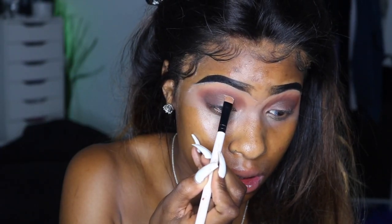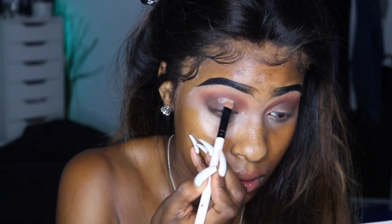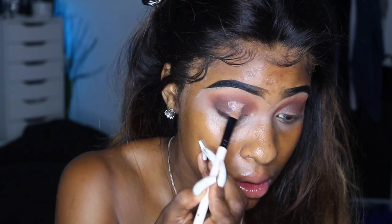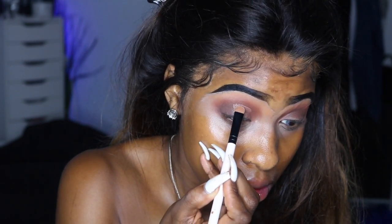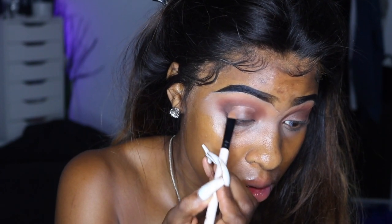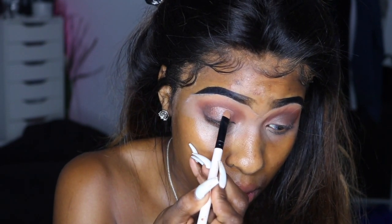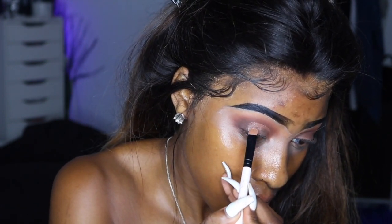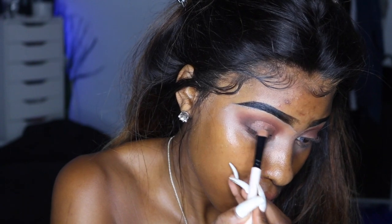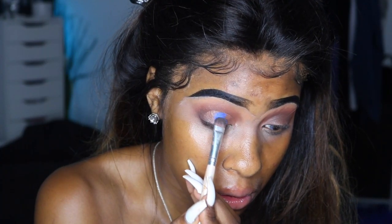Alright, so usually for this part, I like to use my NYX glitter primer, but I couldn't find it, so I went back to this old OG product that I first started using when I started playing with eyeshadow, and this is the Urban Decay Primer Potion. Honestly, you guys, I was really annoyed to work with this product because I don't know why I stopped using it, but I felt like I didn't like it anymore. But using it again today, I'm like, I missed you, thank you for coming back in my life. I still like my NYX better though, but I definitely appreciated this.